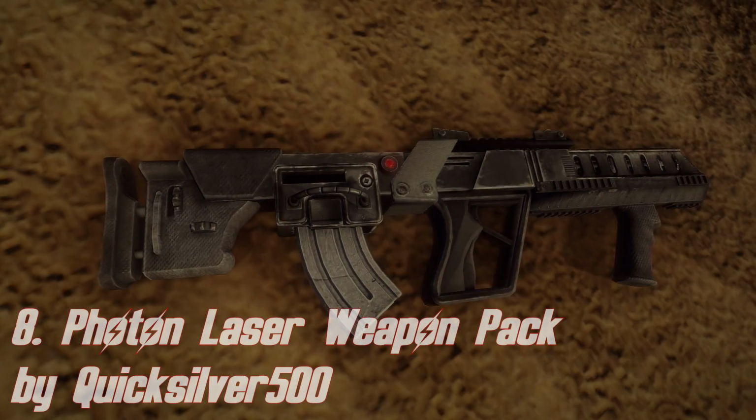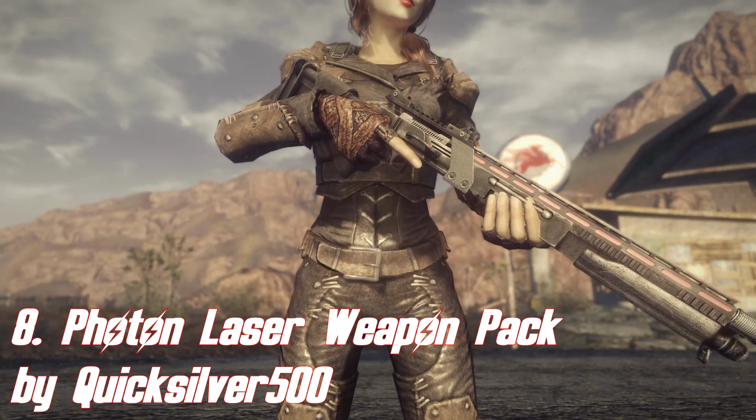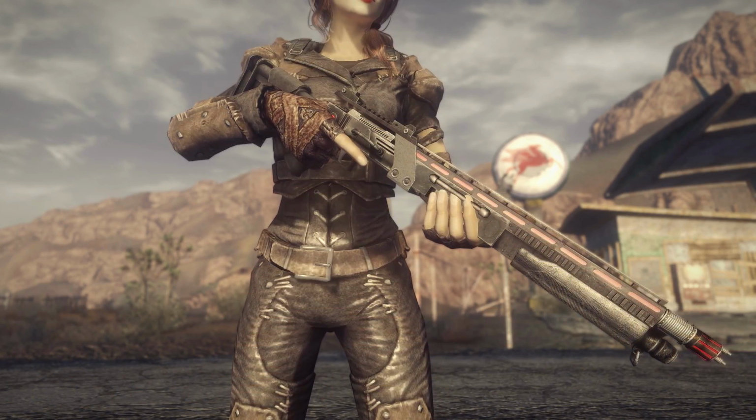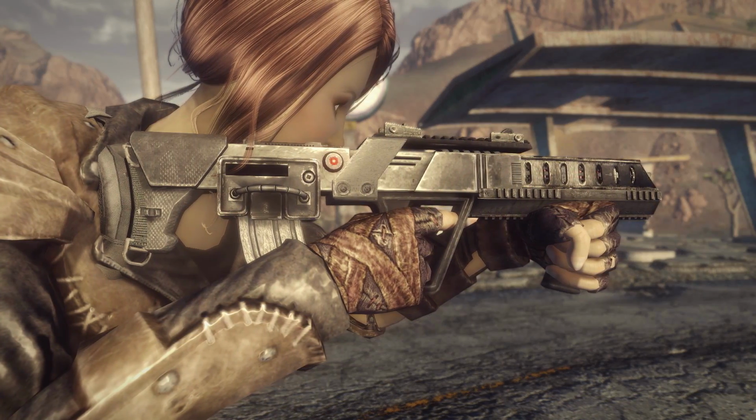No top 10 list is complete without the weapon mod. And this year, coming up at place number 8, we have Photon Laser Weapon Pack by Quicksilver 500. There are 3 new weapons included, a sniper rifle, SMG and a shotgun, that can be found in Brotherhood of Steel's bunker, or you can just spawn them like I do.